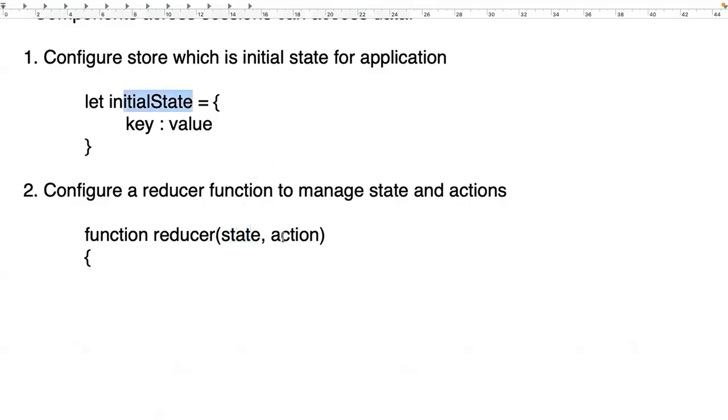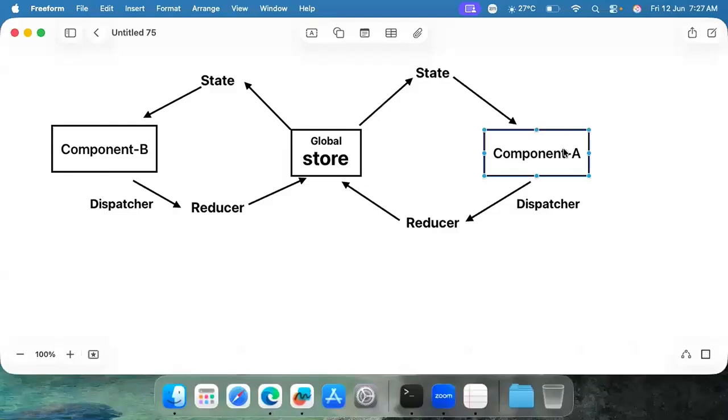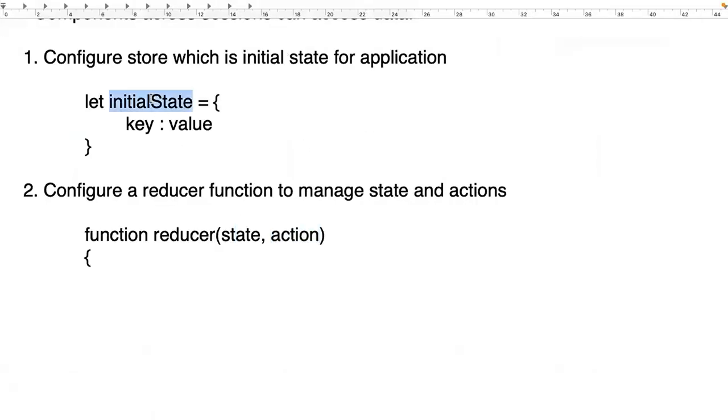After that, action indicates which action was performed in the component, such as a button click, a drop down change, or some other action. On that action, what new data needs to be updated into the store is defined. So what is the purpose of state? Collecting data from the store, the initial data coming from the store. And what is action? It updates the state. Whatever data is in the state is updated by action.